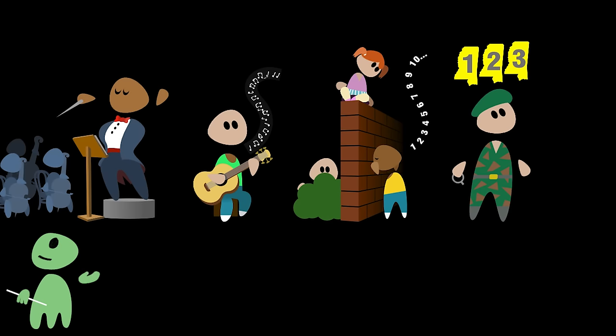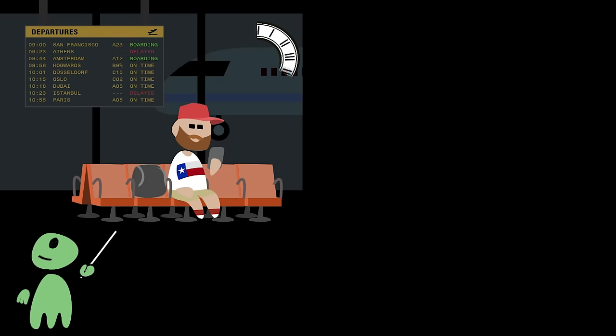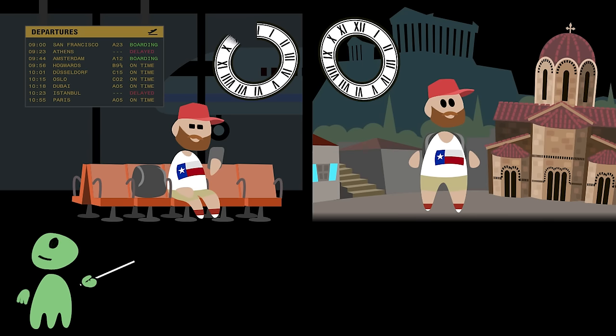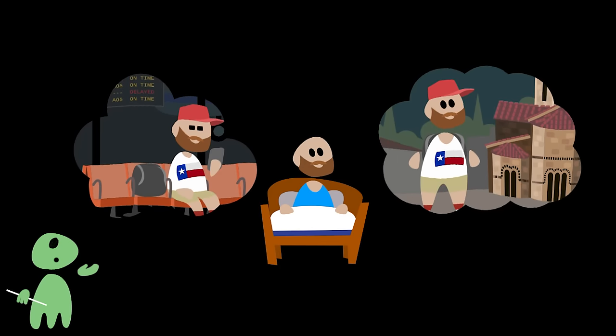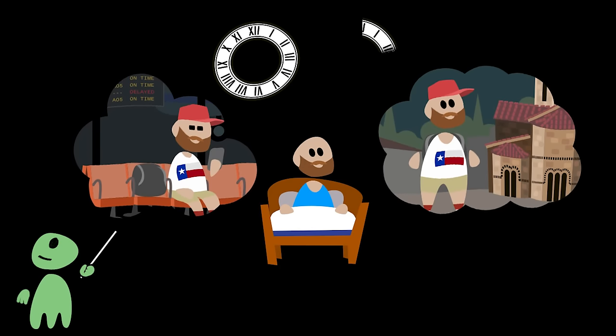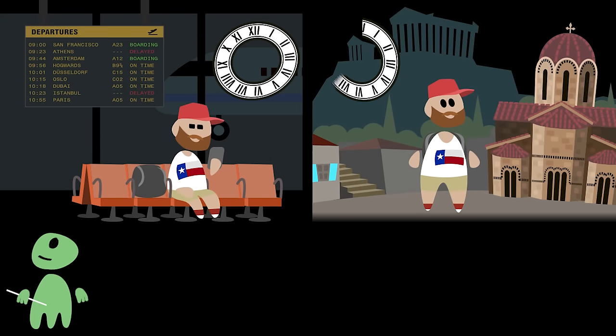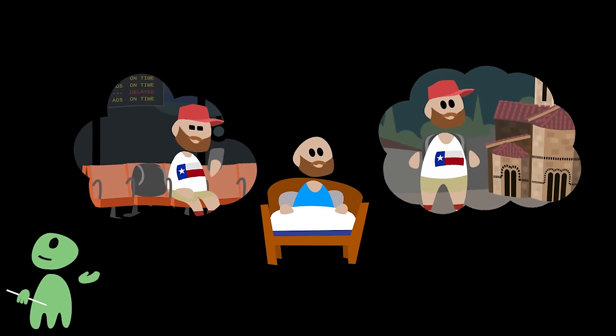Interestingly, earthlings sometimes perceive time as slow or fast. Waiting five hours for a delayed flight might seem like an eternity, whereas five hours of visiting a foreign city seem very short. However, when remembering the events later, it can be the other way round, one barely remembers the waiting time at the airport, but the city tour seems like a long and eventful afternoon. Timing events as they happen is a true timing task. In contrast, retrospective timing is rather an attempt to estimate the past time from the events stored in memory. So, the more events locations and emotions you have stored in your memory bank, the longer the time appears in retrospect.